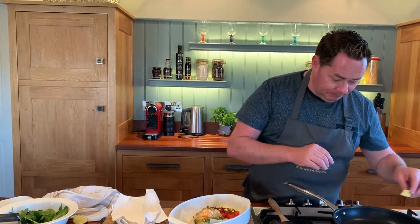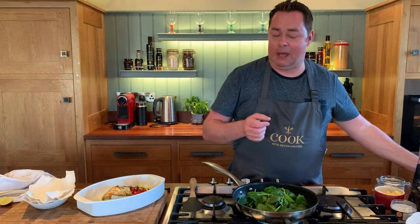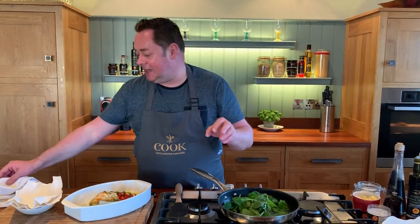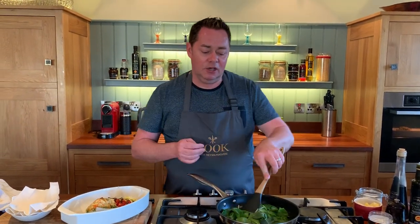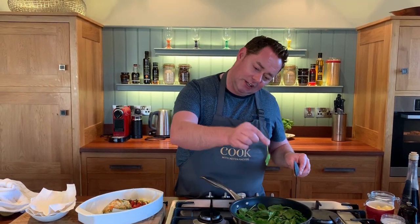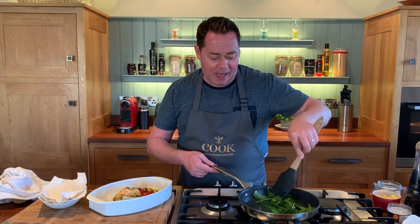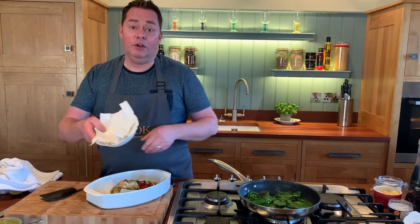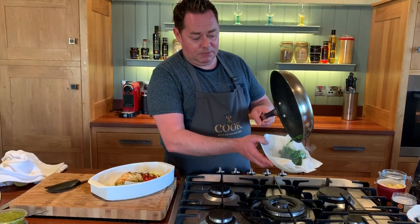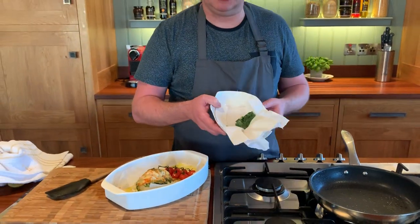I'm going to show you how to cook some spinach. Hot pan, a little bit of butter. Put in a handful of baby spinach — just simply wash that first. When you're cooking spinach you think you have loads, but it wilts down to almost nothing. Add a pinch of sugar and a pinch of salt. A lady chef in Luxembourg called Leah Leinster showed me this technique. If you like garlic you can add that too. The sugar gives a lovely sweetness to the spinach. No need to remove the little stalks — they add a nice bit of crunch and texture. You can do this in a wok too. Once wilted, turn it off and put it onto some kitchen paper to absorb any excess water.